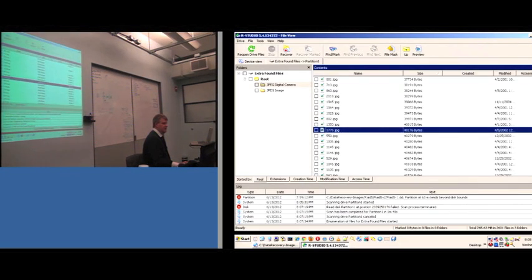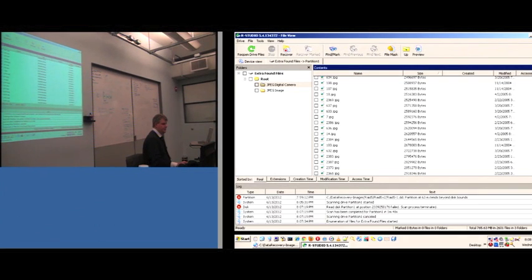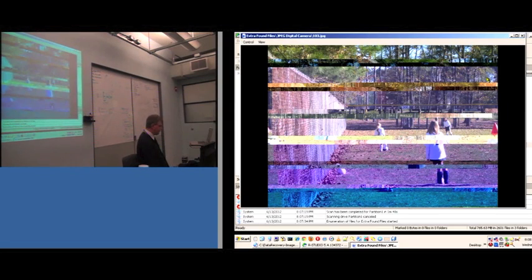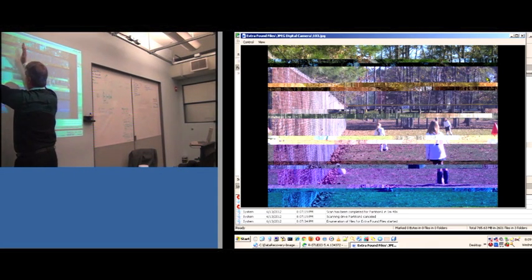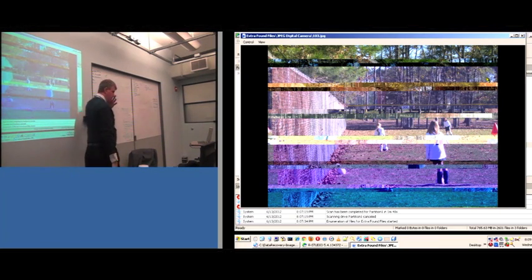So I'm going to drop down here to some big files like I was at a few minutes ago. I'm going to pick a big file. Now look at this picture. Do I have all of my slices? Do I have all my drives? Are all my drives here? Yes, all my drives are here. Do I have all my drives in the right order? Yes. And you know that right away because the stripe at the top is right. So if those are actually segments, and this is one segment, and this is two segments, and this is three segments, then it's actually going to be right. You're actually going to see that component as you're looking at it.